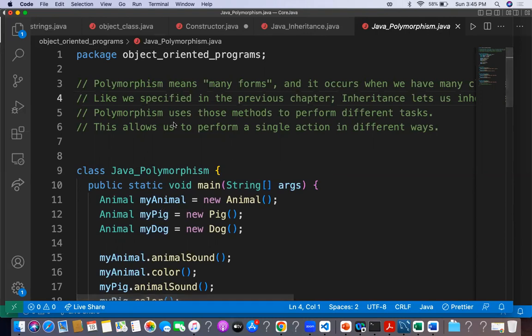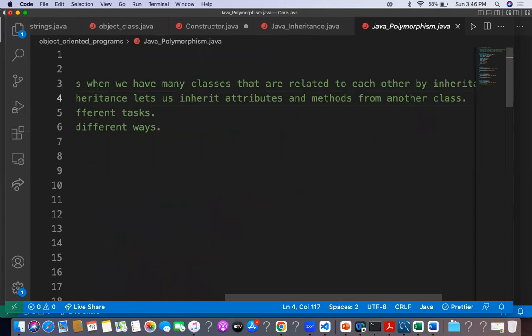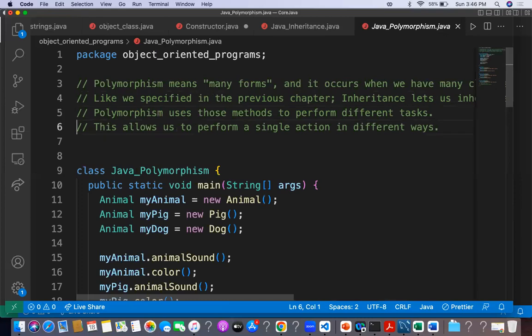Okay, so in the previous chapter we talked about inheritance. We are inheriting the attributes and methods from another class. From the parent we get the features into the child class, no? Like that, polymorphism uses those methods to perform different tasks.